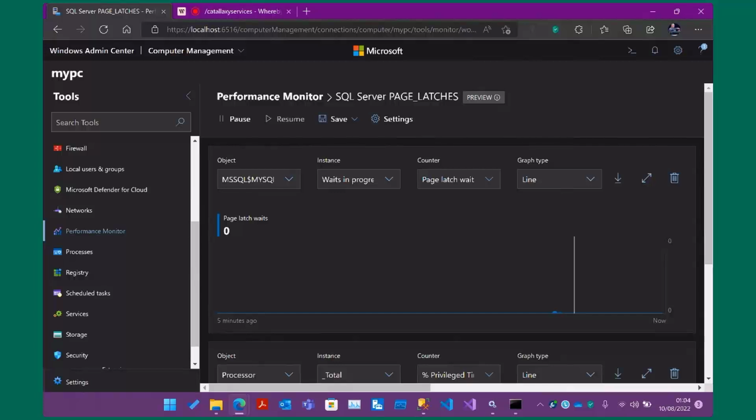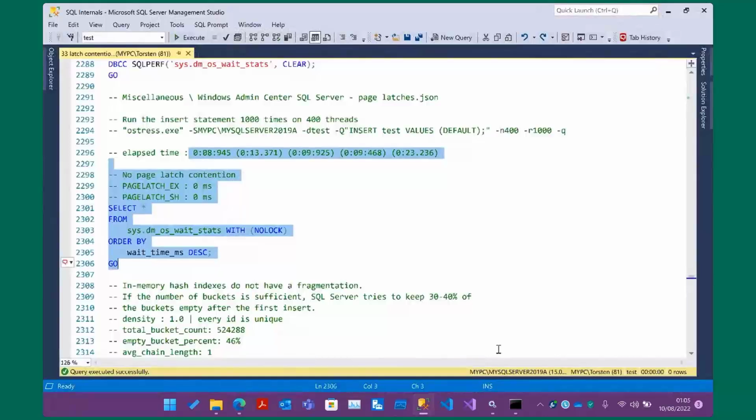We do not have any page latches in memory OLTP. Why? We do not even have pages. We just have records which are linked by an index. That is the reason why you always have to have at least one index when you have an in-memory OLTP table. You do not have page latches, so I do not need to worry about protecting them. When you get an update, the former version of the record becomes invalid. There's a begin and end timestamp, right? And a new record will be created and added to the index chain. There is no need for logging, blocking, or latching in memory OLTP. That is the reason why it is horribly fast.